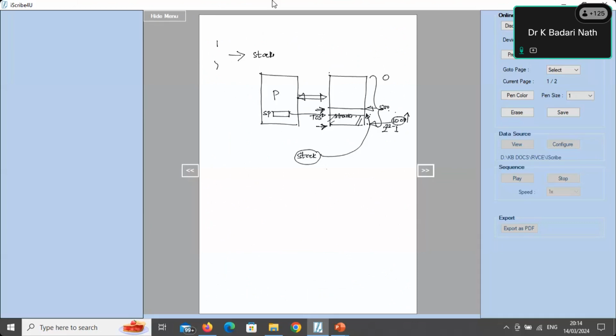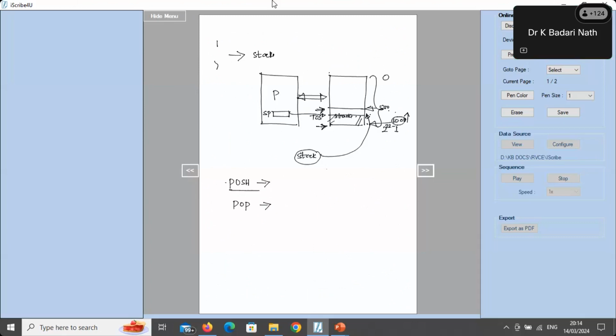With these concepts, now we will implement how the push operation is implemented inside the stack, and how the pop operation is implemented inside the stack. Push means, of course, before we push, we can always compare whether there is space in the stack.